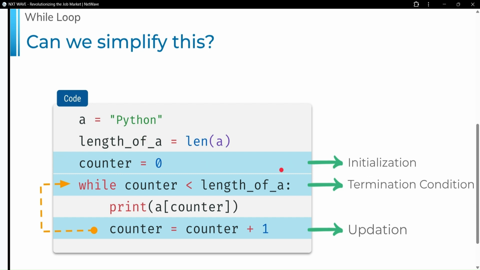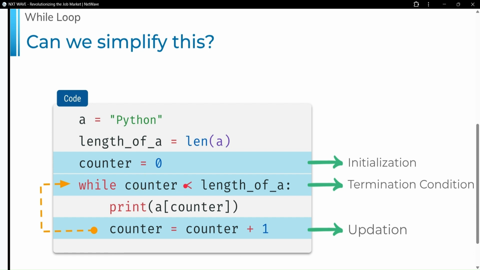Initialization: we should initialize the counter value. Why? Because to count the values, to run the while loop. Initialization means initially we should set a value for the counter as 0. Then the while loop takes the value 0 initially.